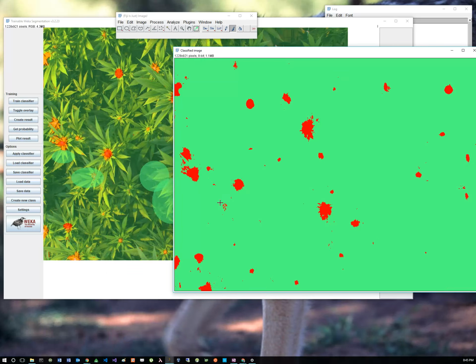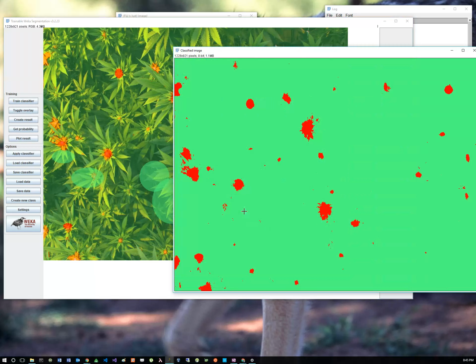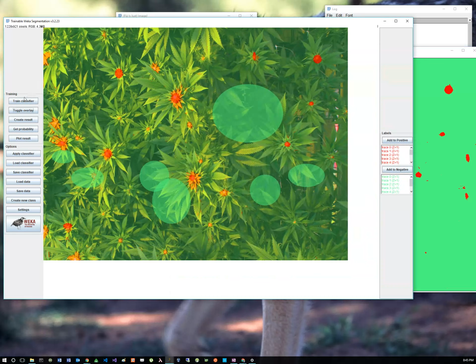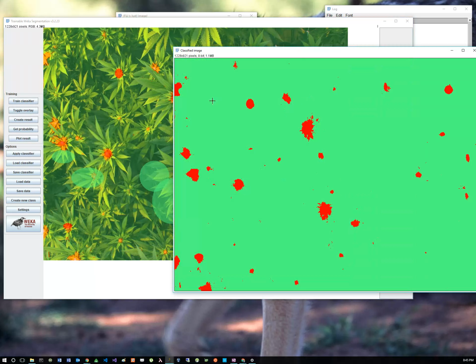So what about this cluster here? If I toggle overlay, I can clearly see that they don't belong to any bud. So yeah, they need to go. This image is rather large, so remove stuff here, remove stuff here. Oops, I probably removed too much. Hitting Control Z will restore what I was doing before. So let's not go wild with airbrushing. Let's remove that here. How about this cluster? Well, I can go back. I can toggle overlay. Yeah, that's a false positive again. So I need to remove this.